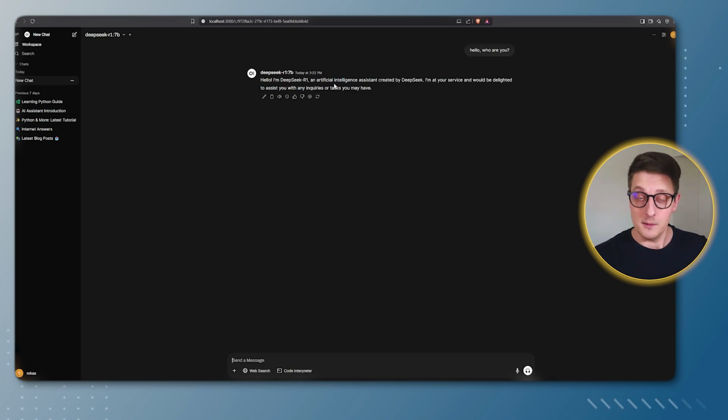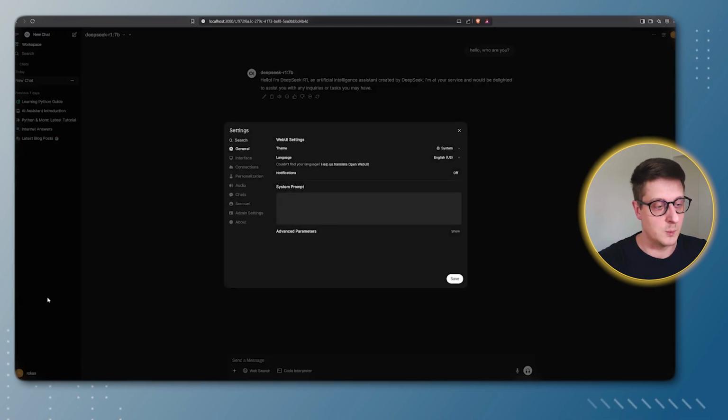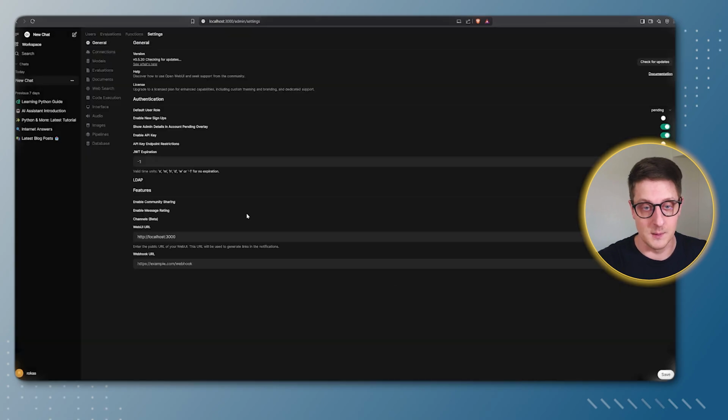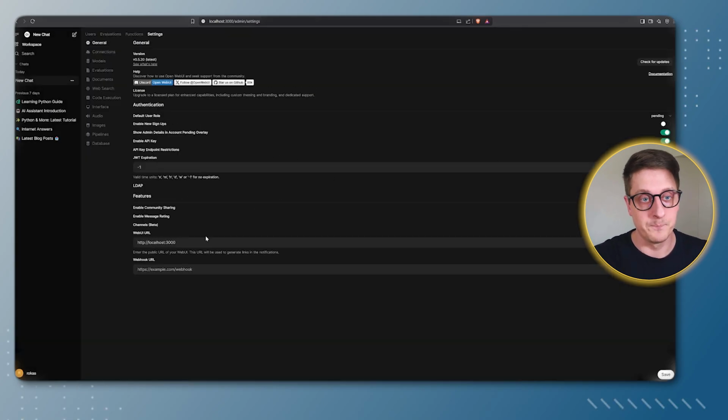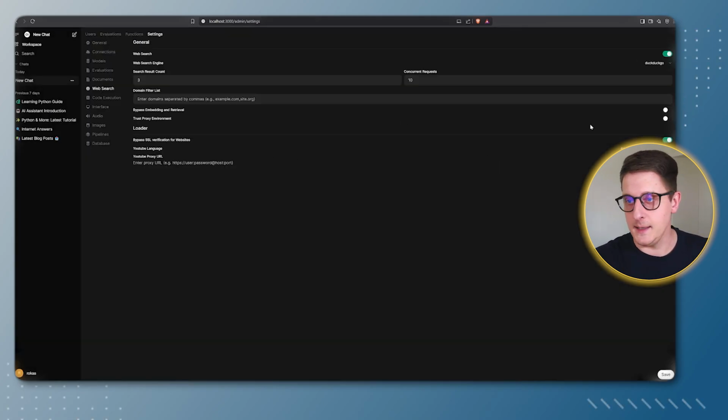Okay, so great, you might see that it works, and it simply has this kind of chat, like ChatGPT or etc. We can record a voice to speak with it, we can do web search, and there's a lot of stuff we can do. For example, there might be no web search, and we go to our admin panel, where we can enable a lot of functionality. For example, web search enable, I use DuckDuckGo as a browser, and that's cool, it works.